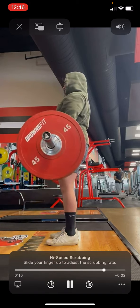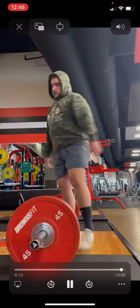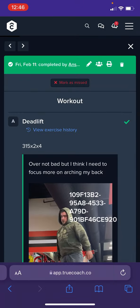Lockout was much more solid. You see how straight your knees are? All right, fucking solid, man. Super happy with that.